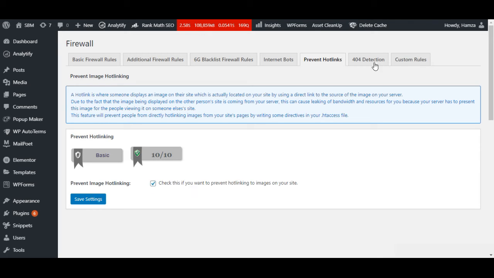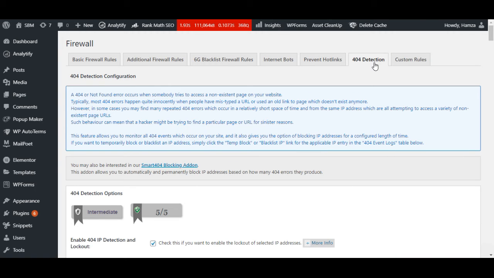Next up we have the 404 detection. So let's click on it. A 404 error occurs when someone tries to access a page that does not exist on your website. With this feature, it can help monitor all the 404 events which occur on your site.